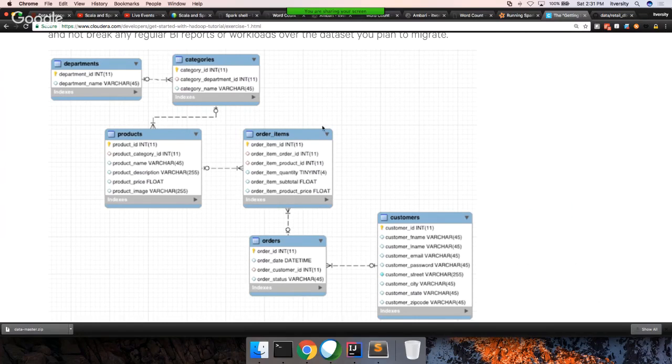So out of these 6 tables, as it simulates the e-commerce platform of a retail company, order items and orders are the transaction tables. So what is an order? You go there, you place an order, and within an order there can be n number of items. One order can have multiple items in it. What are the properties of order items?